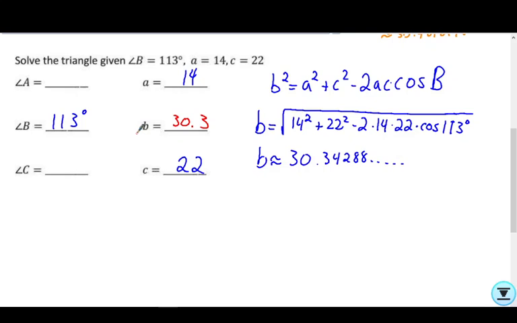Now, normally if I'm doing law of cosines and I'm switching to law of sines, I'd have to be careful, because when I go to find one of my other angles, if it's an obtuse angle and I'm using law of sines, it won't give me the right angle. But since B is already an obtuse angle, I don't have to worry about that, because there can't be two obtuse angles in a triangle. So it doesn't matter what you solve for next. I solved for A next just because it's the first one in the alphabet. So set up your law of sines. I have this ratio now for B, and I'm going to use it to find angle A.